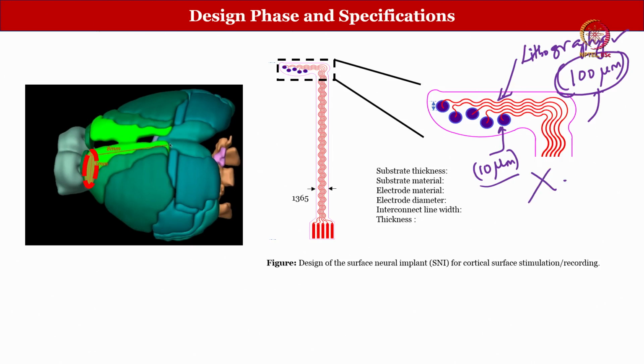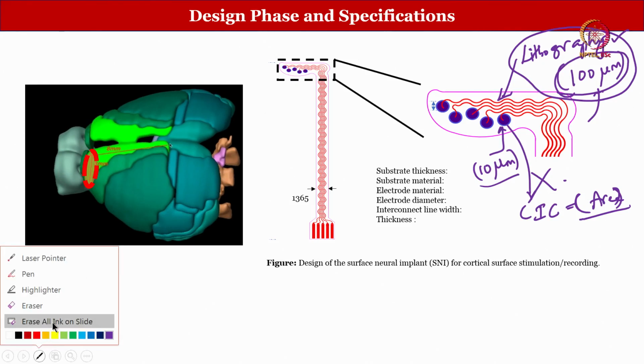Are you getting it? So, the point here is, so many other parameters also decide here, right. Some of the things I am discussing. Also, electrode diameter is decided by the charge injection capacity, because it is a function of area. And it is also decided by whether the lithography can support this or not, which is the process flow. If the lithography cannot allow you to go below 100 micron, then obviously you cannot go for this design, or you change the design. So many parameters are defined. First you have to fix these things, okay.